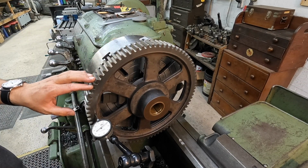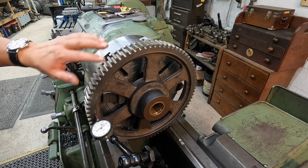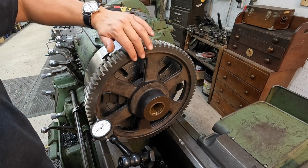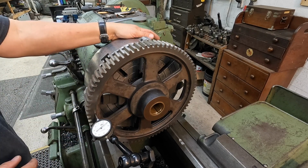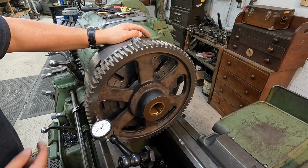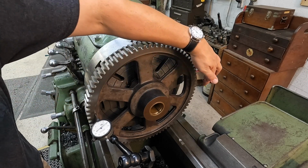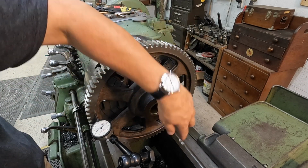One thing to keep in mind whenever you're indicating parts like this is that there could be variations in the surface there, highs and lows. So what you do is you reference the 4 points where the jaws are at, and you want to try to make those exactly the same between there.